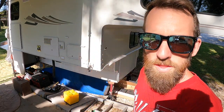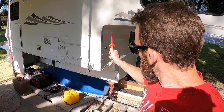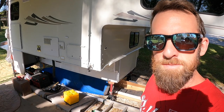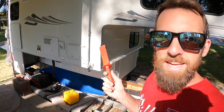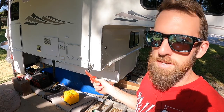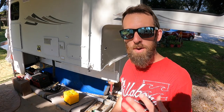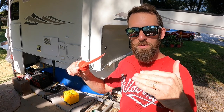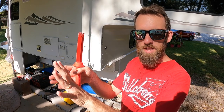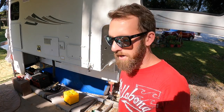We got to strip away all that old caulking. Get this area prepped and ready. Once we get it all prepped, we'll go ahead and put some butyl tape down. Anytime you're installing anything on the outside of your RV, you need to use butyl tape underneath it. It's an absolute must-have. Otherwise, water can get in, because you want multiple layers to keep the water out. So you got your butyl tape, got whatever it is that you're placing on the side of the camper, and then you've got your caulking around that thing. So you've got multiple layers.